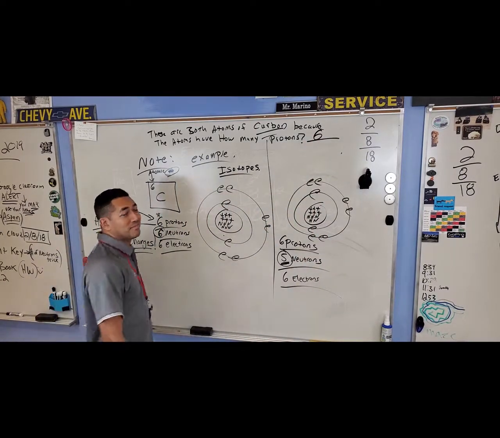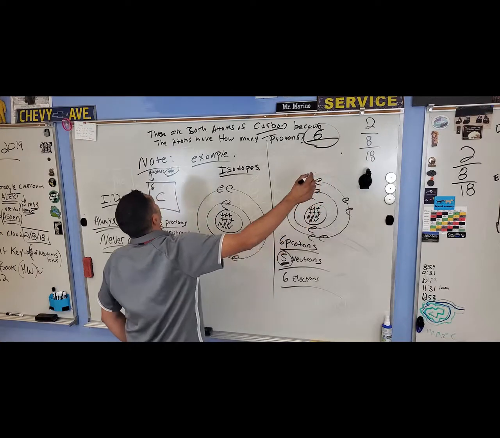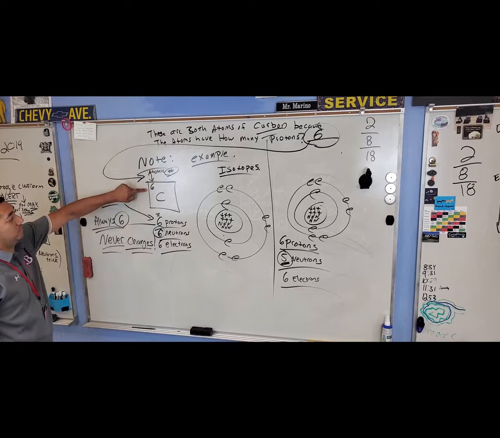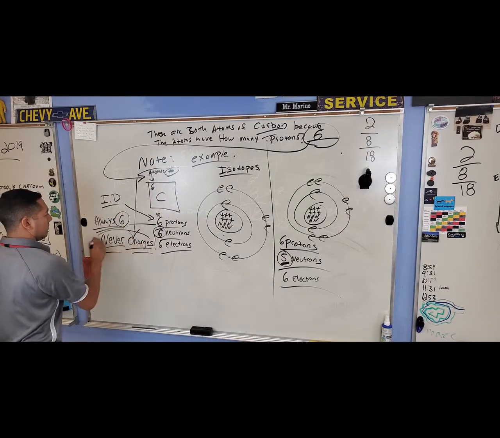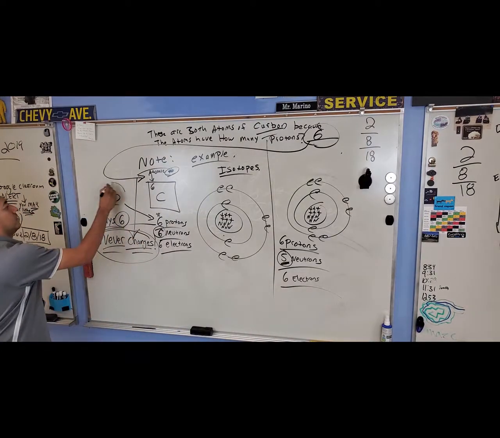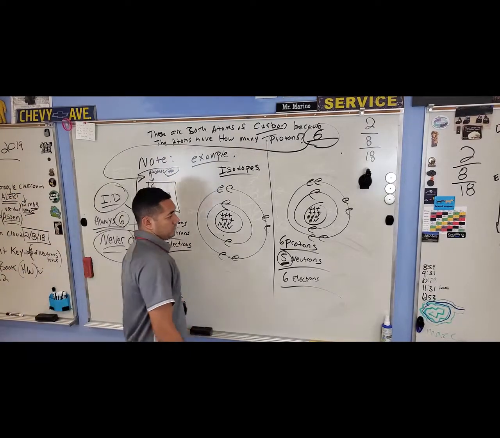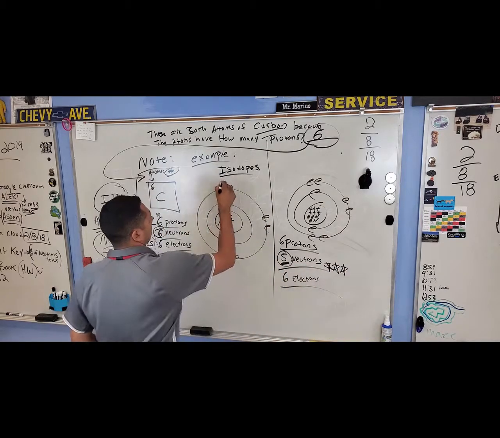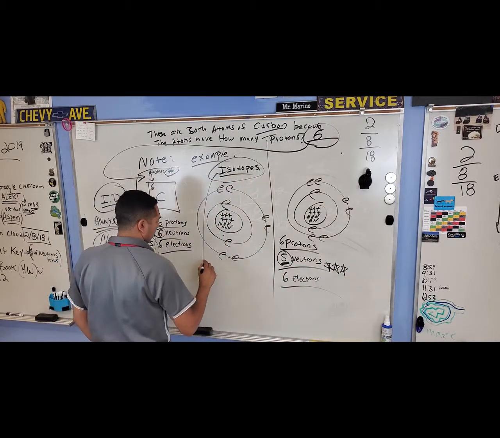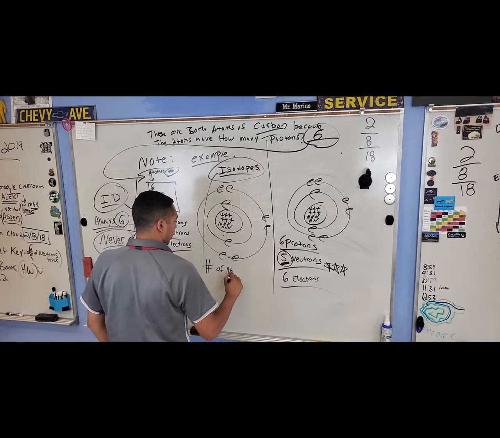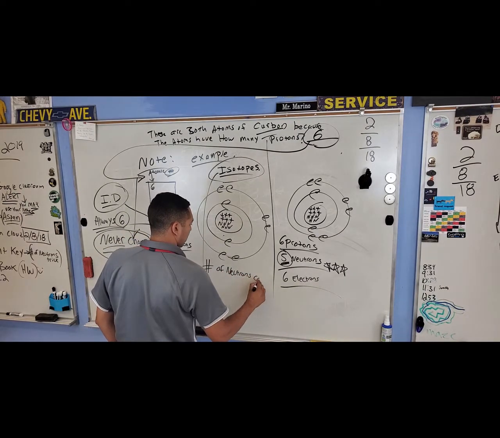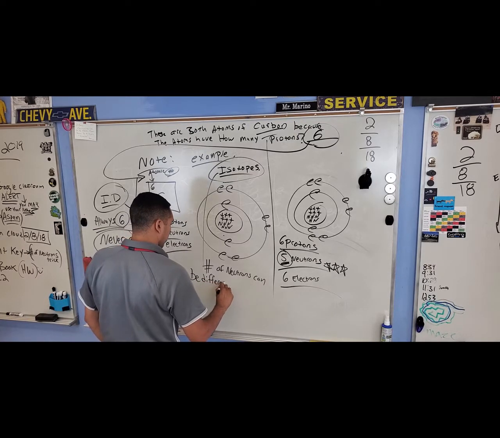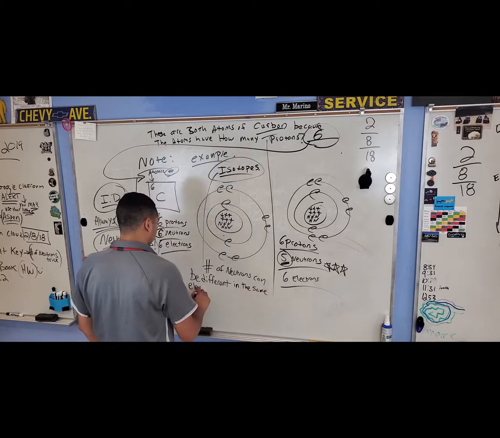Now we take a look at this. They both have 6 protons. It circles back to the atomic number, which is the identity, and that never changes. For an isotope to be an isotope, it's the number of neutrons. To identify an isotope, you have to look at the number of neutrons in each atom. Number of neutrons can be different within the same element's atom. And that's okay.